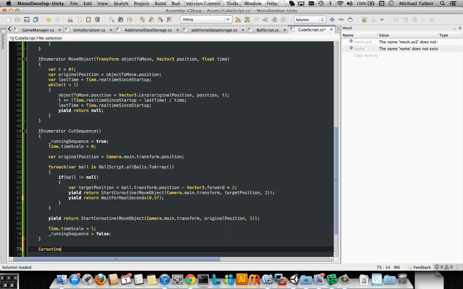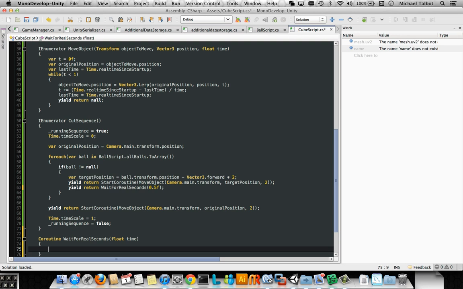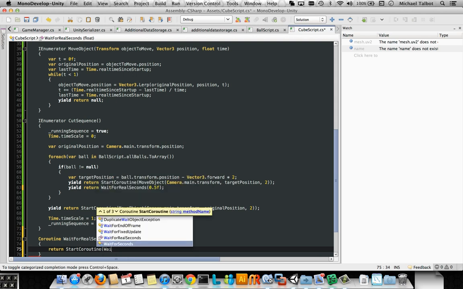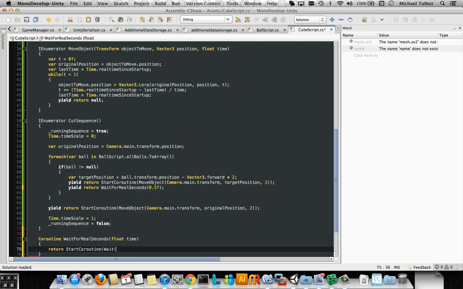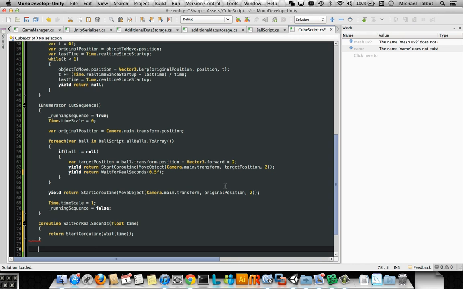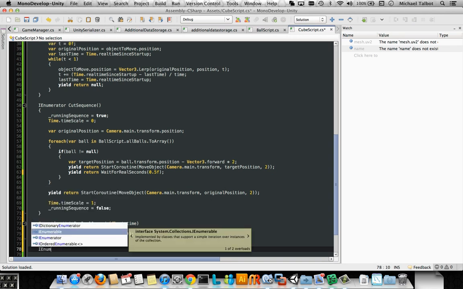We're going to return a coroutine, which is a function of WaitForRealSeconds, and that is going to have a float time parameter, and then this is going to return StartCoroutine Wait, and then we'll pass in the time.